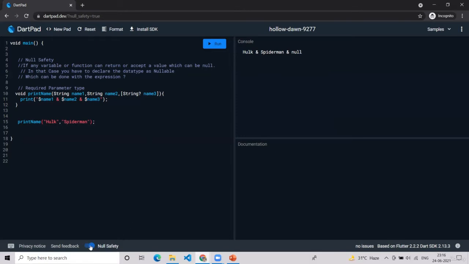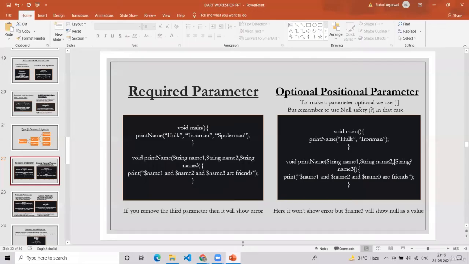And here down, you can see the null safety is on, because it's default in the Flutter framework. So this is the optional parameter type. I have explained everything here.